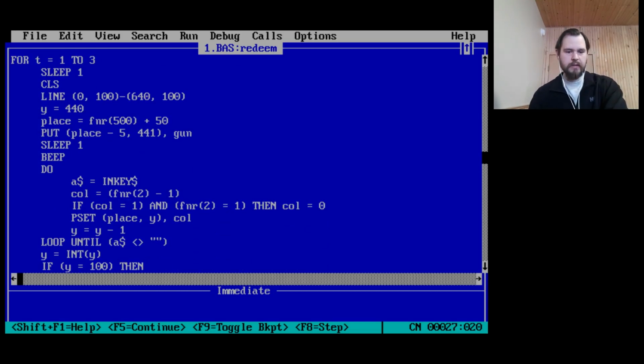The color is a randomly between... well, this is between 1 and 2. We subtract 1, though, so this is a random number between 0 and 1. So this will flip from 0 to 1. If color is 1 and another random number is 1, then color is 0. So a quarter of the time it will be black.